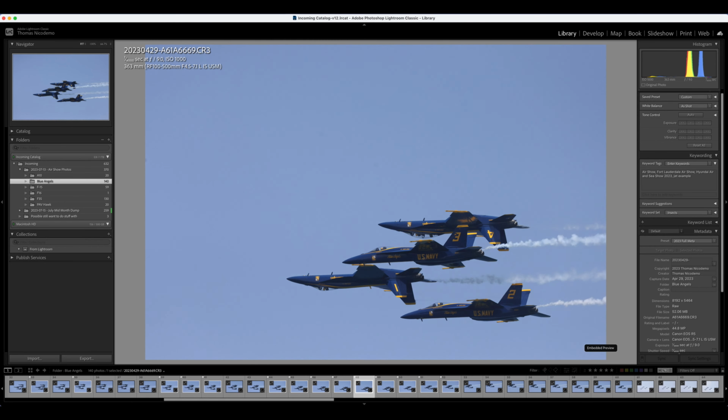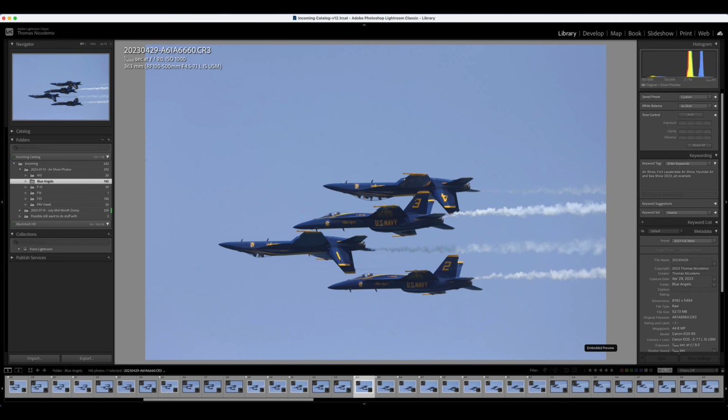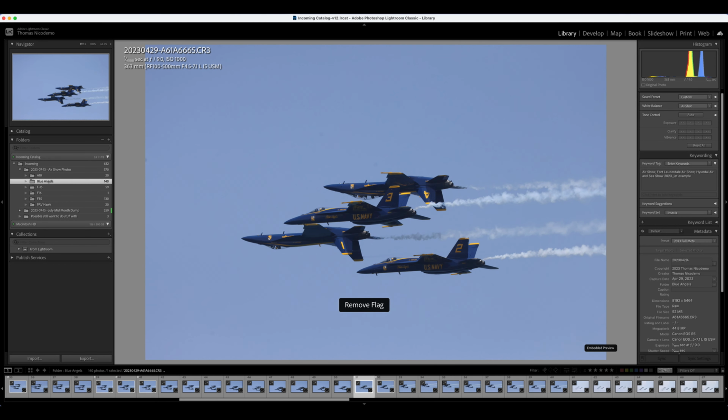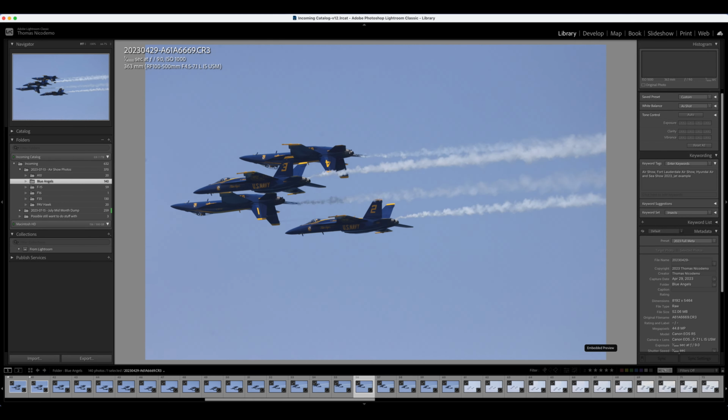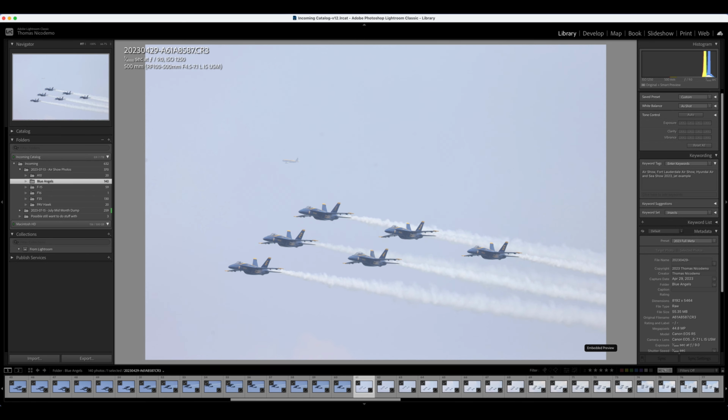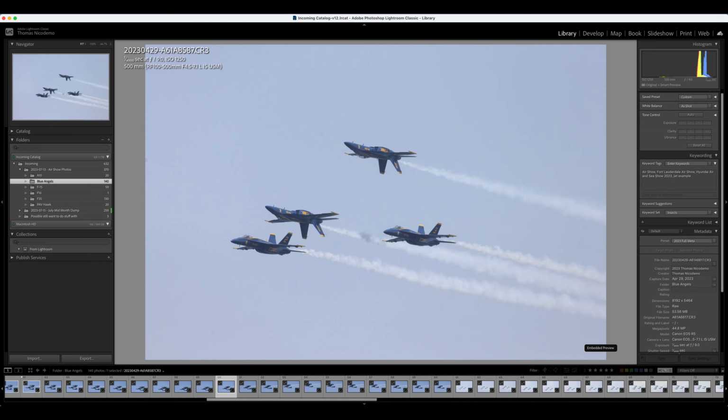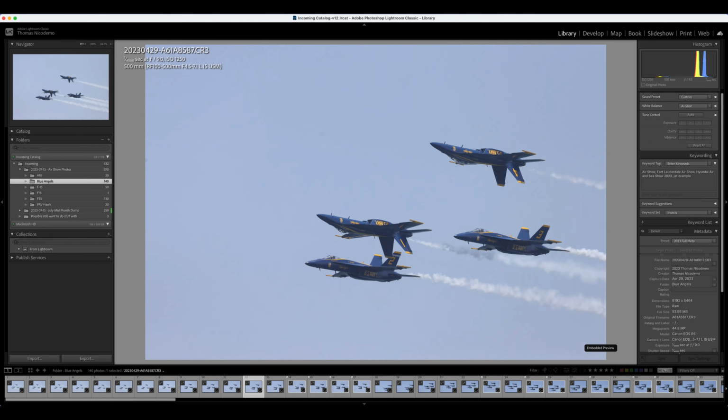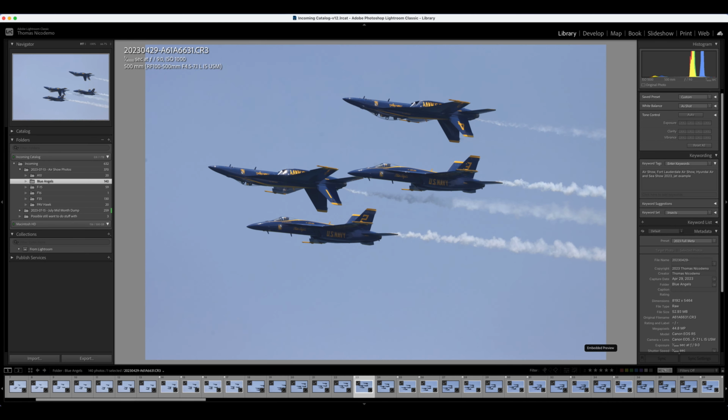See, if I liked them, I flagged them like crazy, right? If I don't like them, I unflag. I could just unflag like crazy. So this is all not something I want to keep in that pass. So in this pass, we kept quite a few and we rejected quite a few. This is one photo pass.